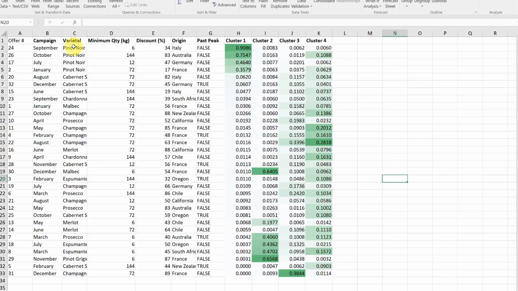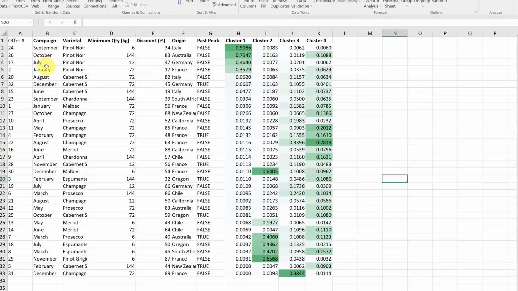And again, we find it is Pinot Noir that these folks in cluster 1 seem to be interested in. They want things that are not past their peak, but they don't seem to care which country. There's no pattern there with the discount. They'll, I'm sure, take whatever you give them. And they don't seem to care too much about the minimum quantity.